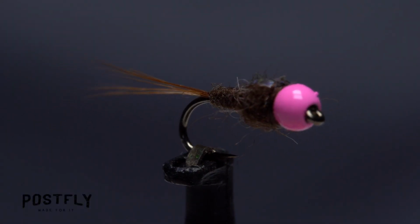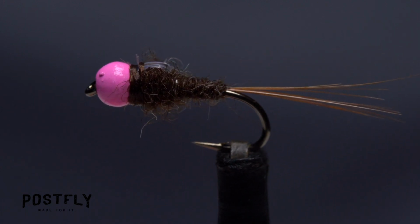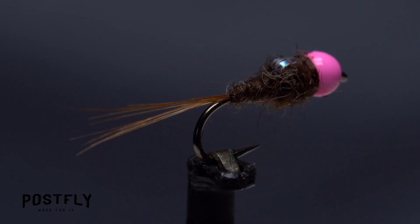The hothead Euro pheasant tail is a great little pattern that has a colorful head to attract attention, yet a body that closely imitates a natural insect. Kind of the best of both worlds when it comes to catching trout.